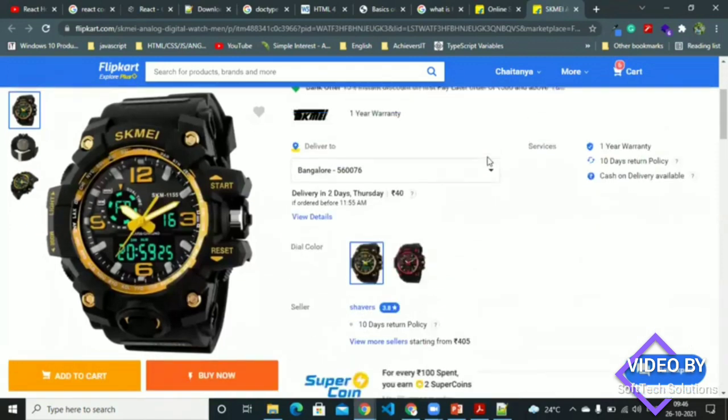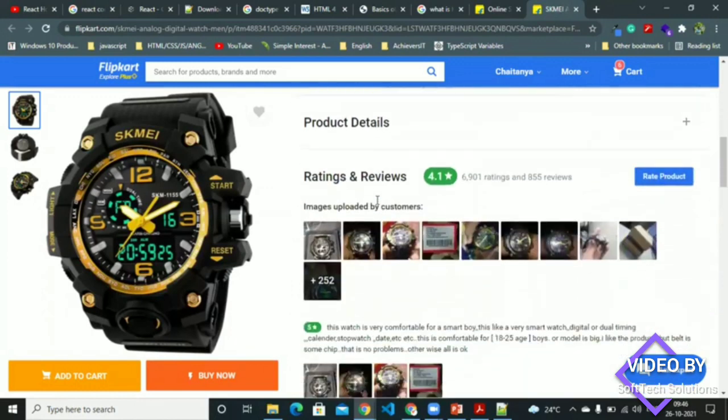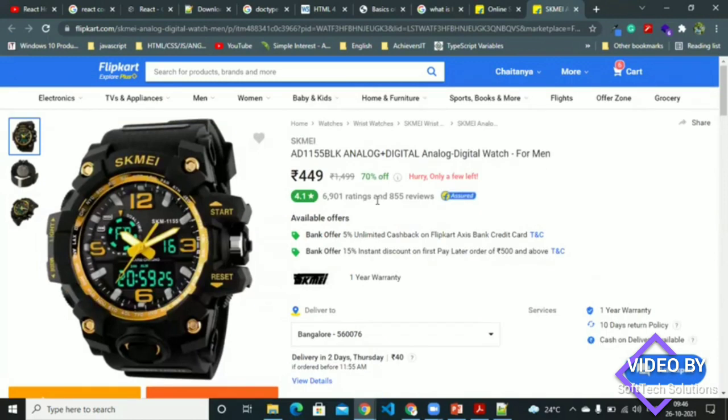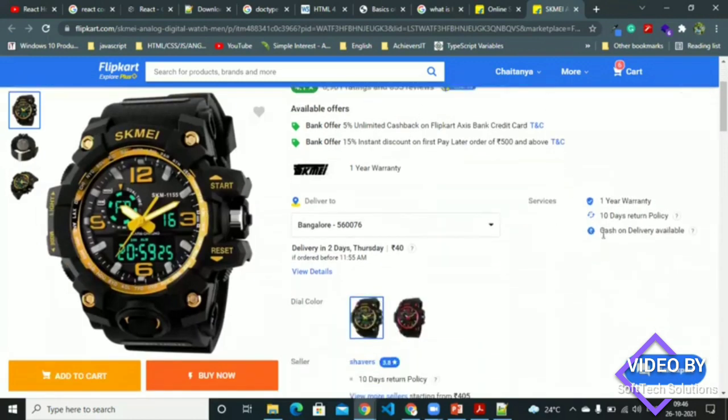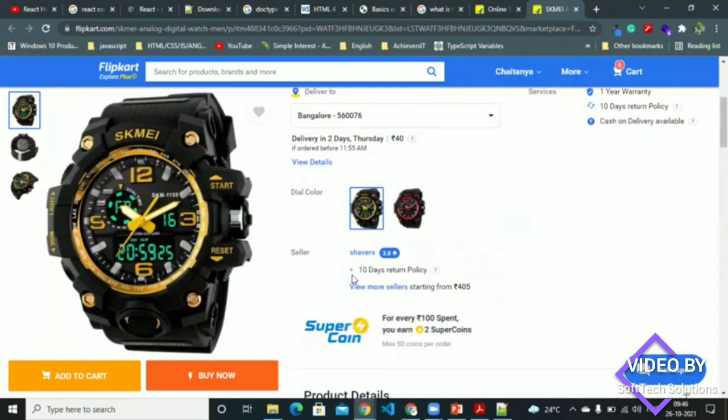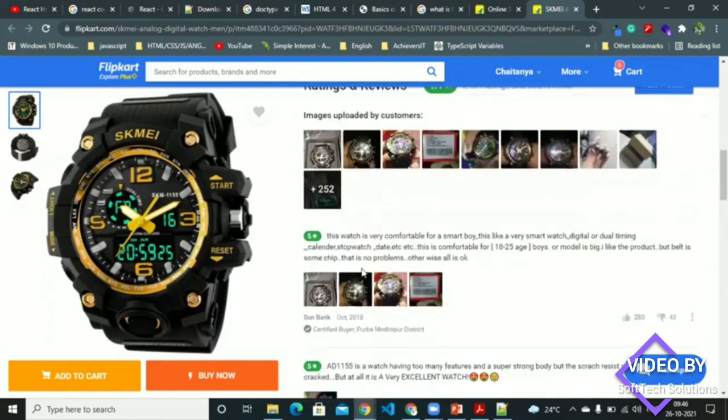Next, a few more examples, like specifications, and the services. This is also a list of items.